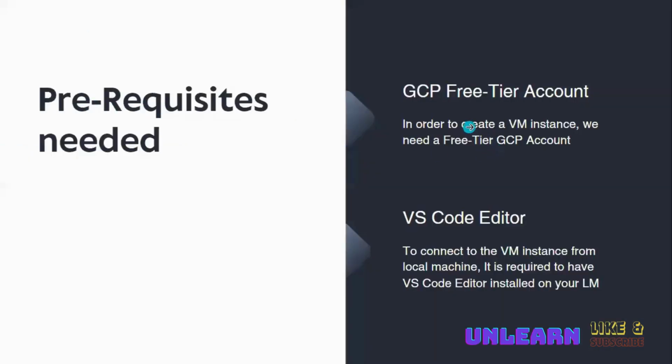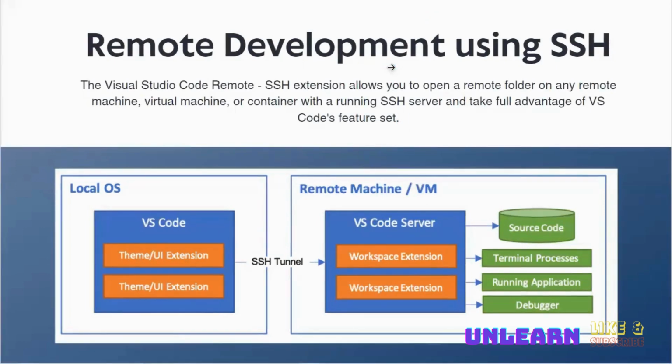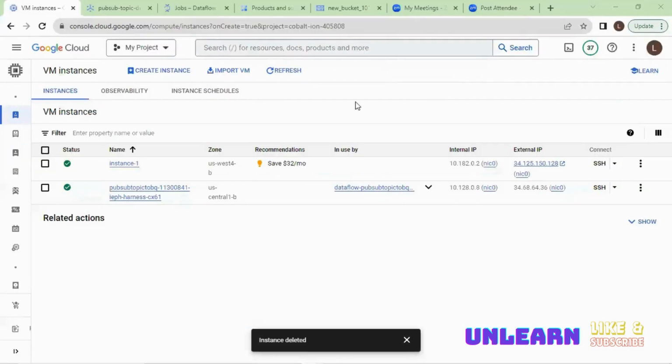So now, in order to show you that one, I am moving on to the creator account of the GCP platform. So let us create the VM instance first. Yeah, this is my free-tier account. So I do have one account with the GCP cloud in my free-tier account. That is my project. So under this project, I am going to create one VM instance.